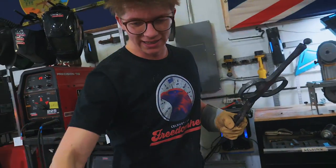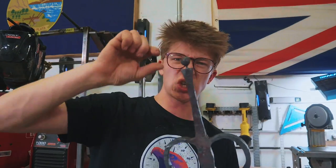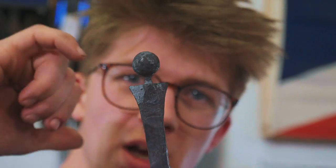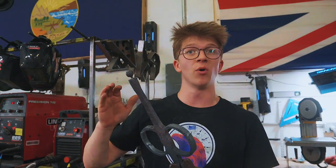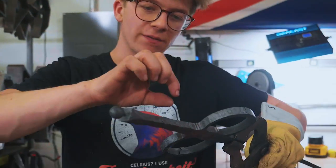That idea is to stuff that gap with tightly wrapped wire. We don't need forge welding temperatures in this area anymore, so I don't need to worry about the wire sticking to it. So I'm gonna jam a load of wire in there, wrap it all around, see if that keeps this secure while we do the final forging down here.